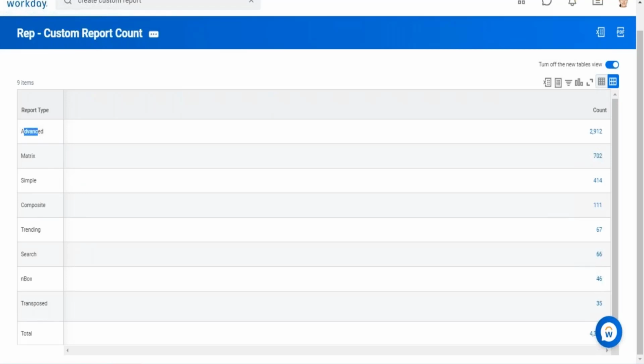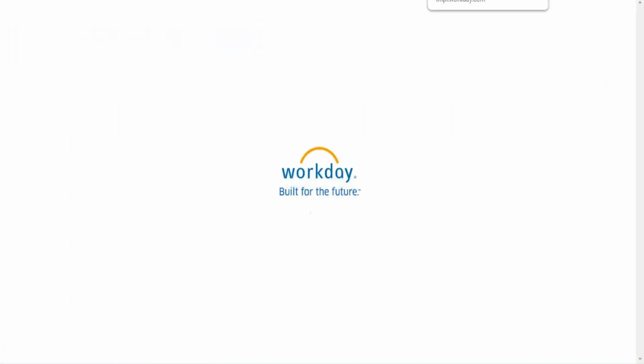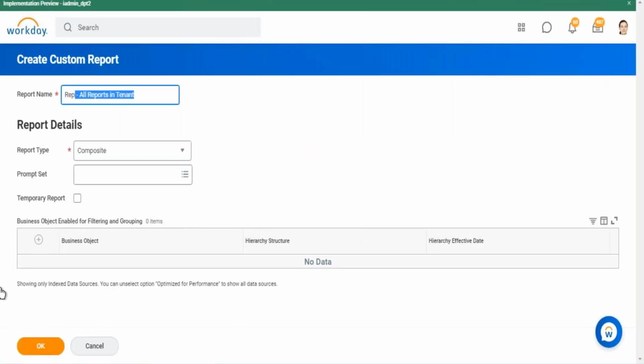Then the question is, how would I join these different reports? Both of these reports have completely different data sources, completely different business objects. So how do I join data from these two reports? What is the common criteria? Okay, so let me click on OK first.